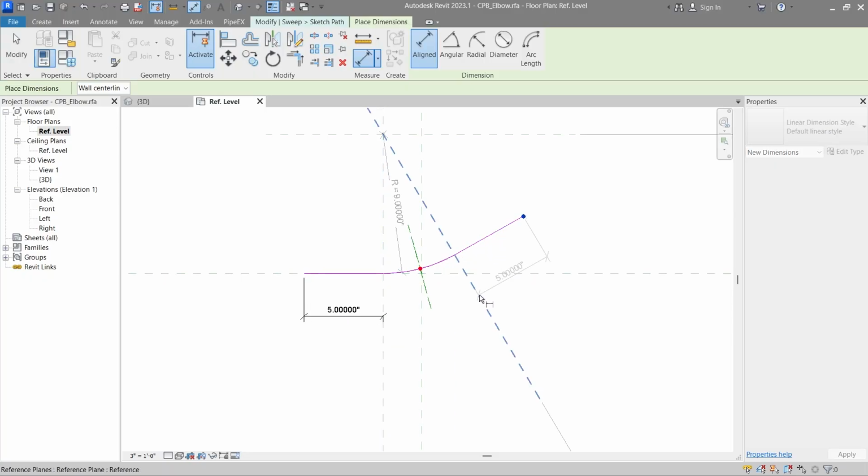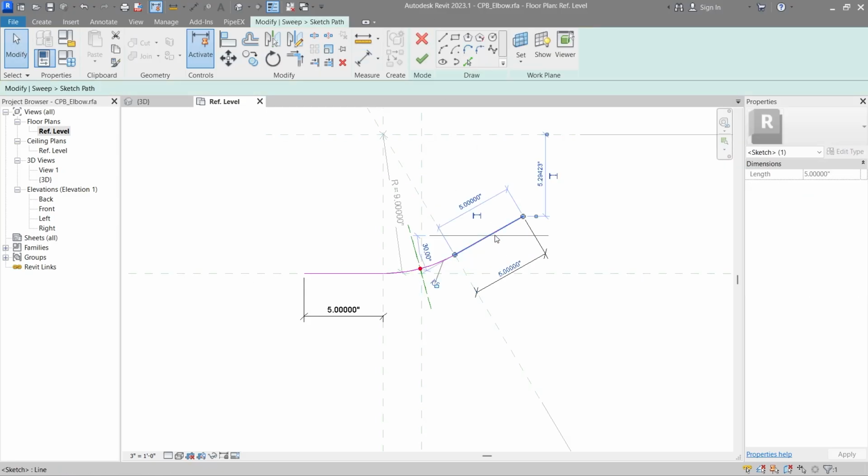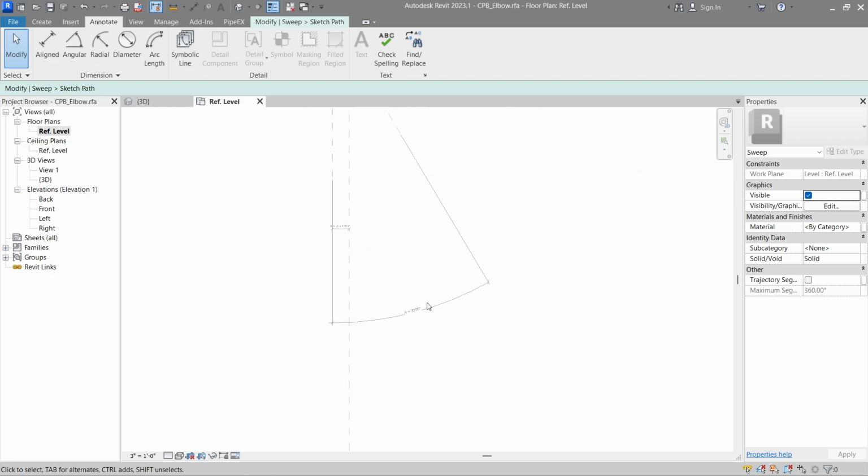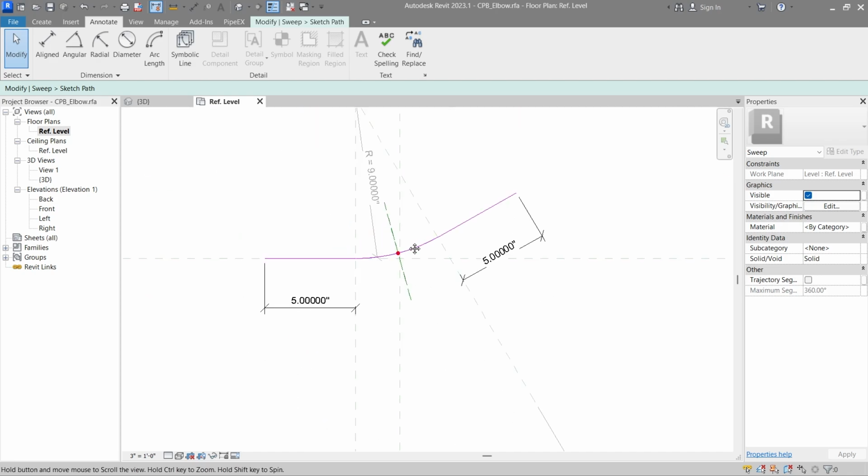We need one here, another one here, just to operate with the extension length. And then we also have another one to control the angle and make sure that this particular part is always at 90 degrees to the reference plane that controls the angle of the elbow or the bend.